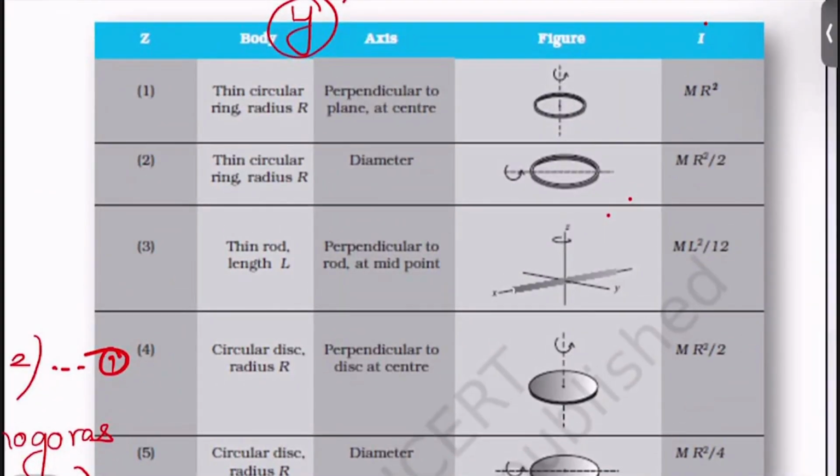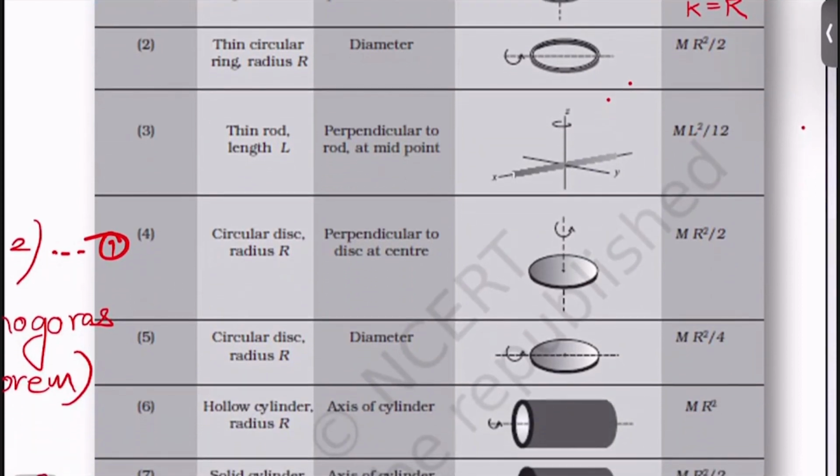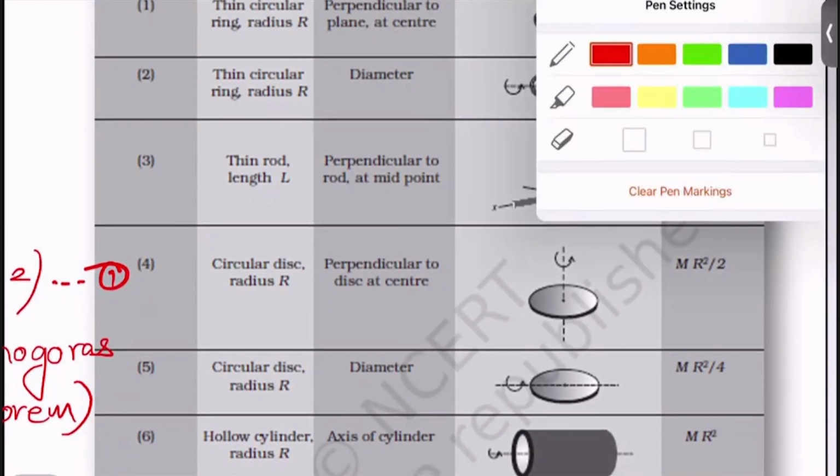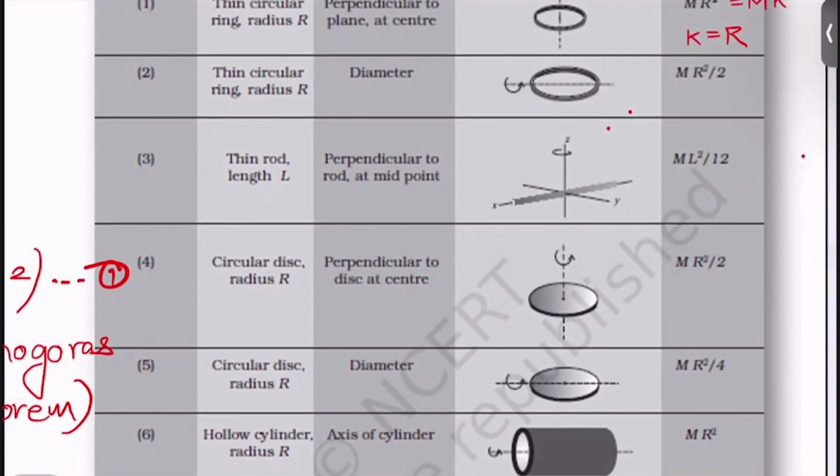So the radius of gyration for this will be equal to what? We basically just need to equate it with Mk square. So what is the radius of gyration here? Radius of gyration is r. Fine. Moving forward, what is the radius of gyration of your next quantity? It is just equated to Mk square. So therefore what you get, k is nothing but equal to r by root 2. Right. Again equated to Mk square. So what is the value of k? k is basically equal to L upon root 12.